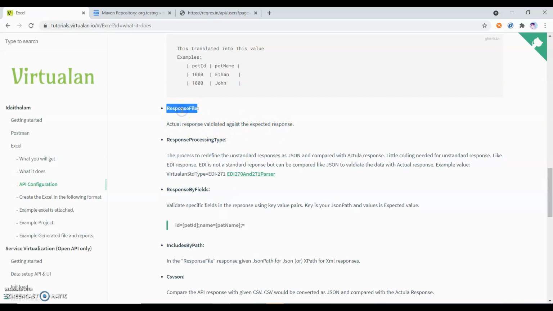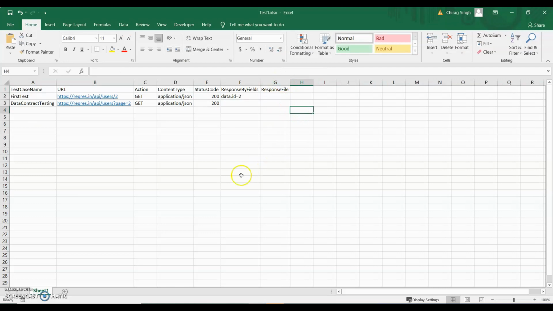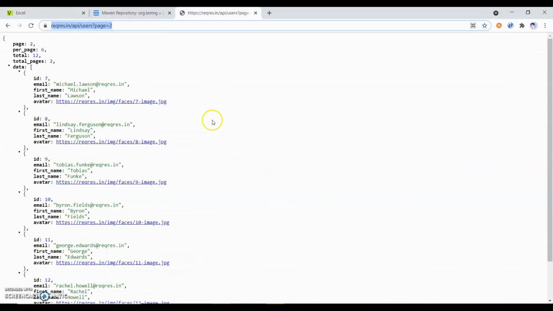So I go here and copy this column name, and now I have to give an expected response file, right? So I go and copy this.